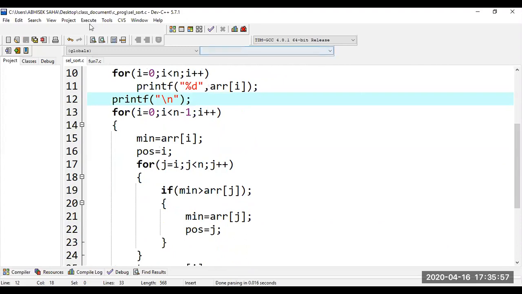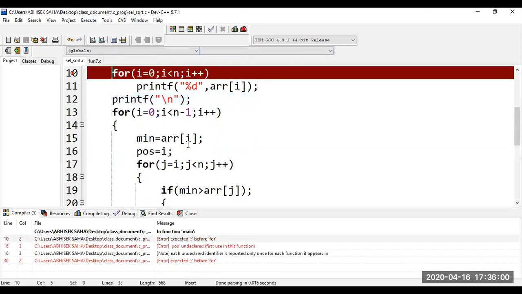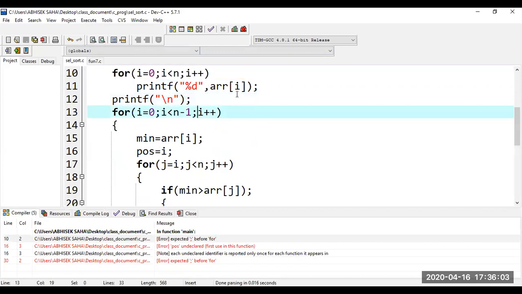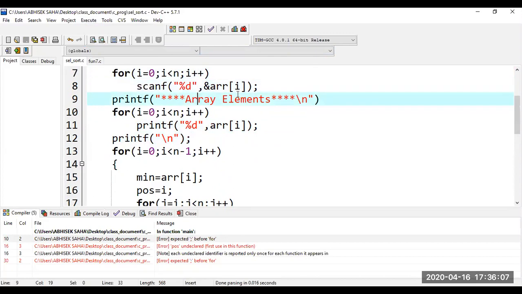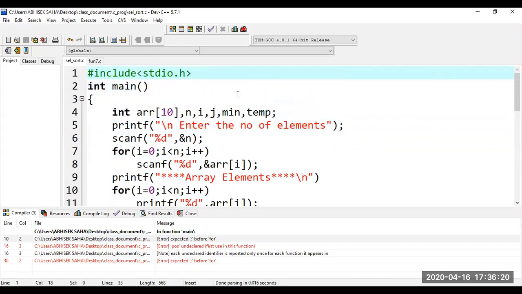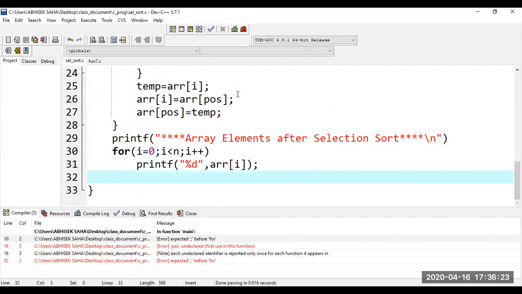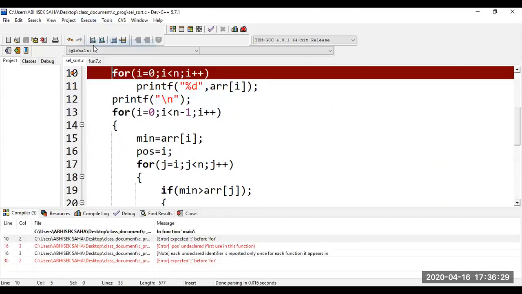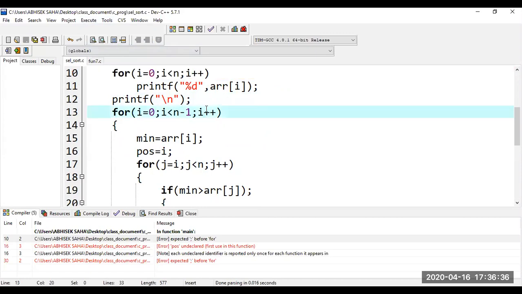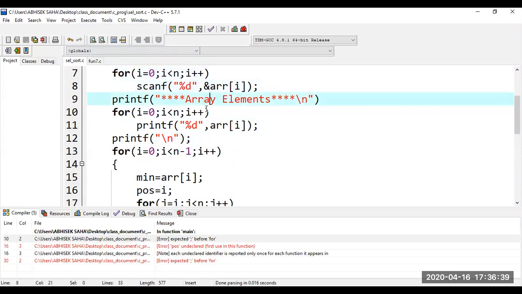Fine, let me execute. Semicolon. Just a minute. Sorry, I forgot to give a semicolon.